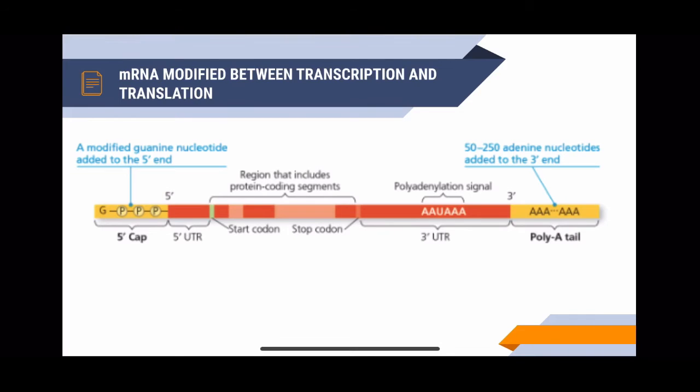During this phase of RNA processing, both ends of the primary transcript are altered. The 5' end receives a 5' cap, a modified form of the guanine nucleotide, while the 3' end receives a poly-A tail, or addition of 50 to 250 adenine nucleotides. These modifications are important because they facilitate the export of mature mRNA from the nucleus, protect the mRNA from degradation, and allow ribosomes to attach to the 5' end of the mRNA.